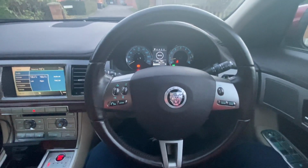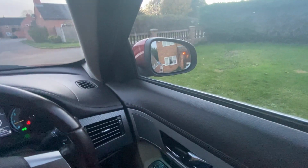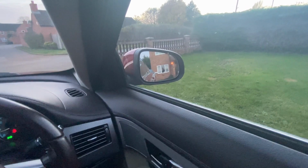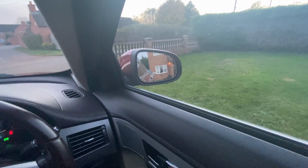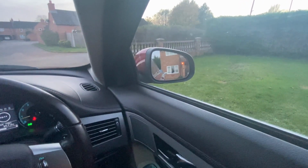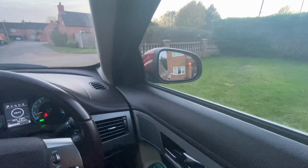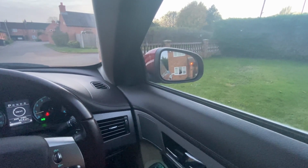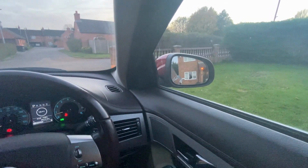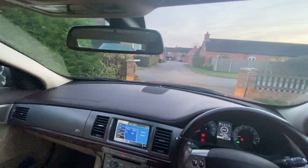The other thing this car's got as well, which is slightly unusual, if I pan you to the wing mirrors there, you'll just be able to see the orange lights. That's blind spot monitoring. So this car, even as far back as 2008, one of the options that was ticked because it was a dealer car and they wanted to sell it was blind spot monitoring, which works. The wing mirrors are also auto dimming and tinting. So if anybody comes up behind you with main beam on, those will dim down. It's also got an auto dimming rear view mirror as well.